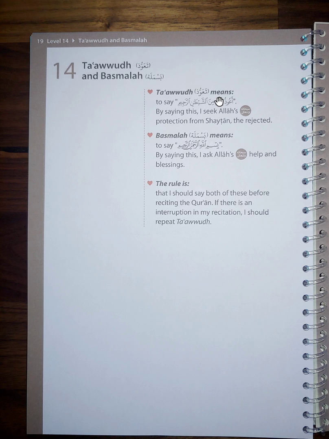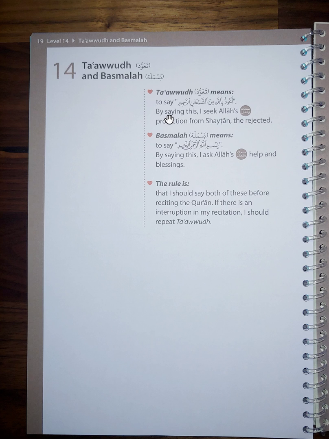Well done and congratulations on completing the Qaida. Inshallah, I will help you understand what you need to do to master and complete this level and help you with practicing it, inshallah. As you can see, there are red hearts next to these three paragraphs. That means you must learn the contents of these three paragraphs as they are, word for word.